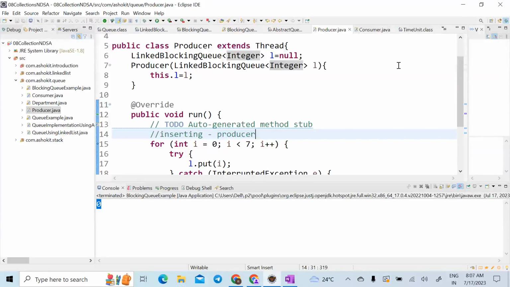Write the code, and if you're stuck somewhere, just try. Where am I stuck? Why am I stuck? And still, if you're not getting it, then only look at the code. I just wanted you to know where you stand. So just try it, and if you're not getting it, then only look at my code.